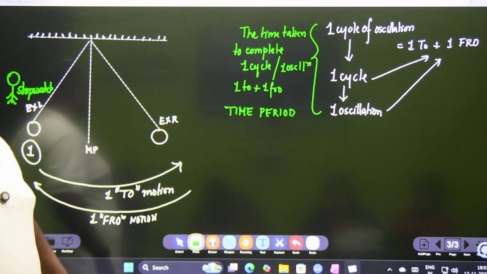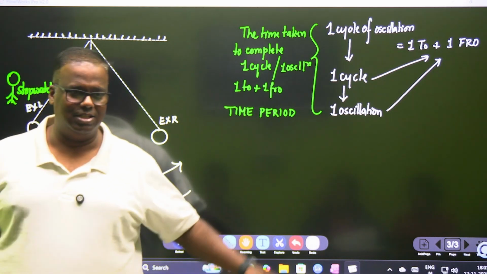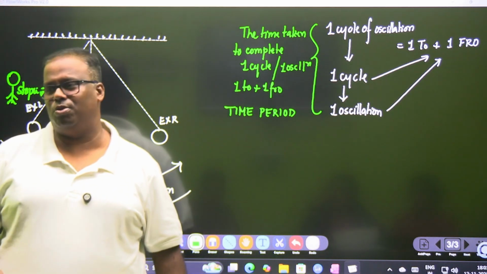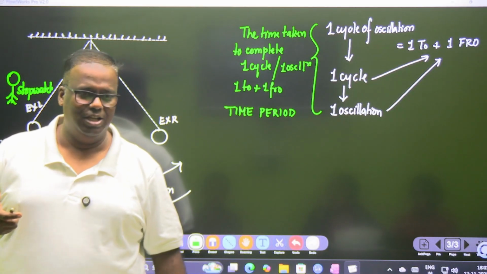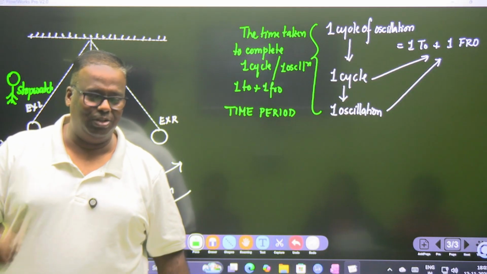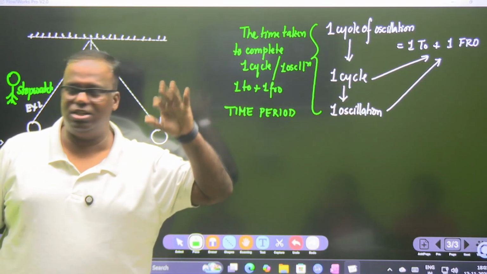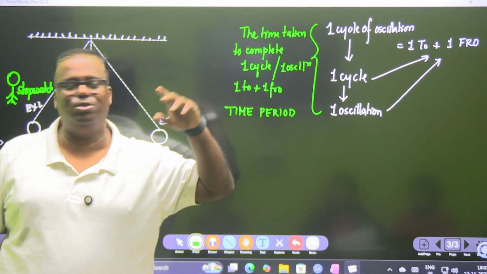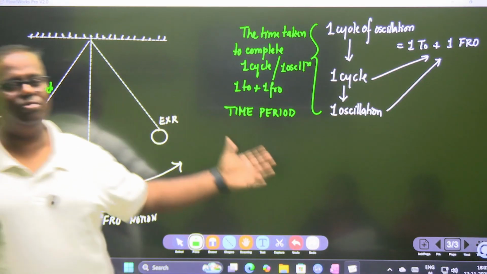So let's say the time period is 1 second. That means it should do 10 oscillations in 10 seconds, but you will actually find it took 10.5 because it's a stopwatch. He might also switch it off, it's all human. He might get a little bit delayed in doing that. So do 10, 10, 10, 10, 10. Once you can do for 10 oscillations, once for 30 oscillations, once for 15 oscillations, repeat, and that's how we do in lab. And then we take an average and we get the time period.